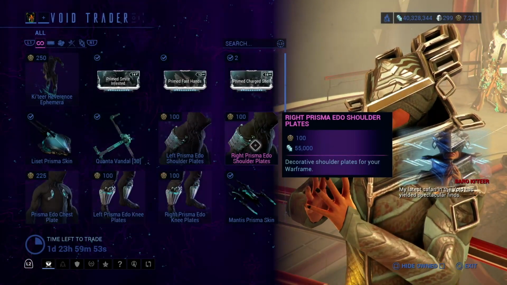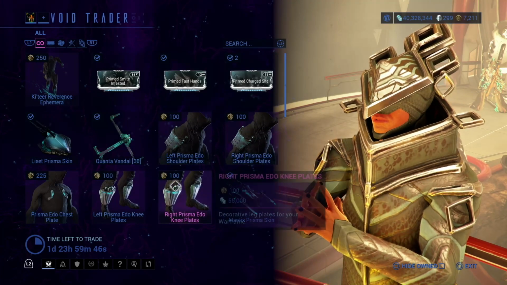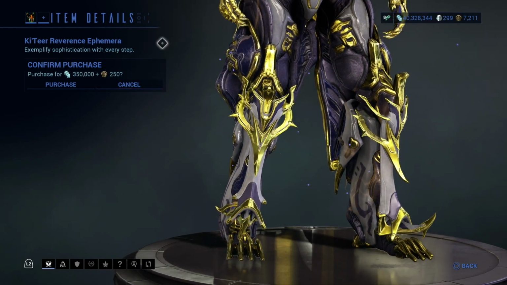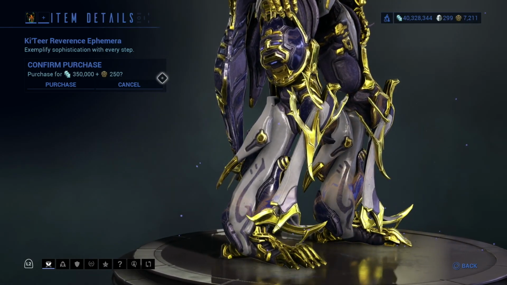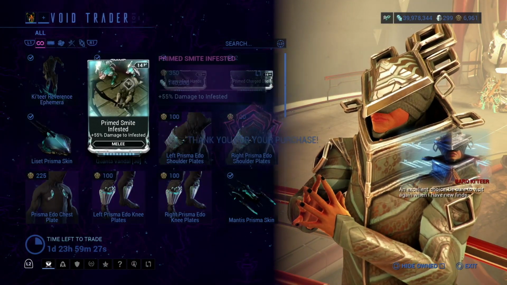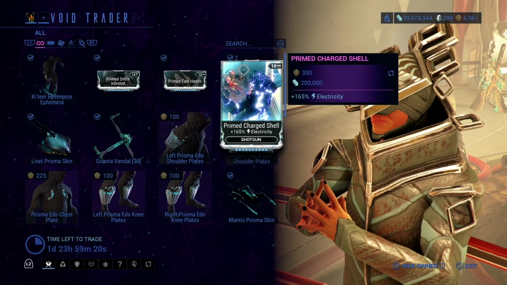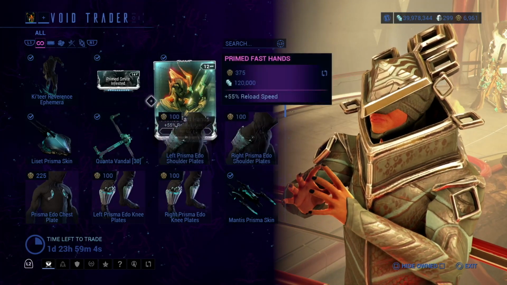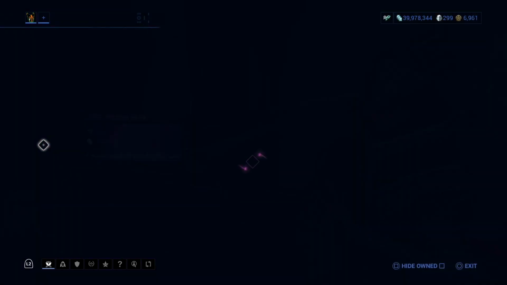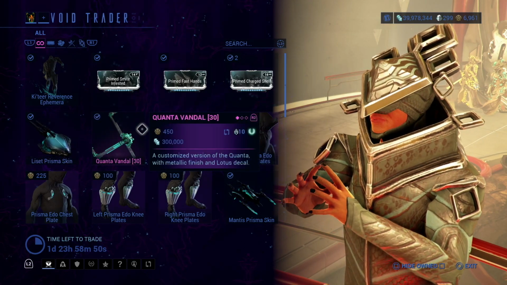And here is what the Void Trader has to offer on all platforms since the whole thing with the crossplay event. First of all, we have the Kater Reverence emote. Infirmer. Okay, I guess. I mean, I'll take it because, why not? But then we have Primed Smite Infested, Primed Fast Hands, Primed Charged Shell.